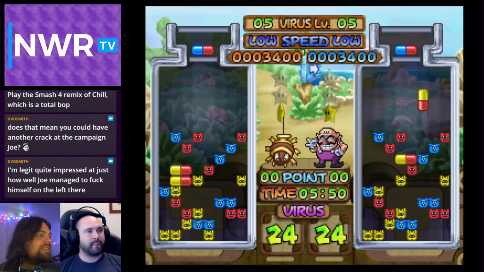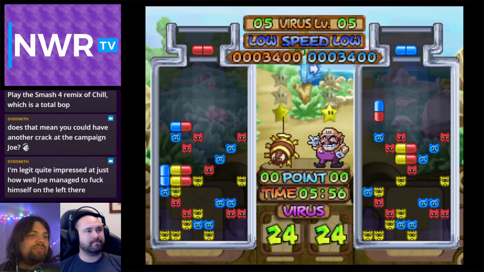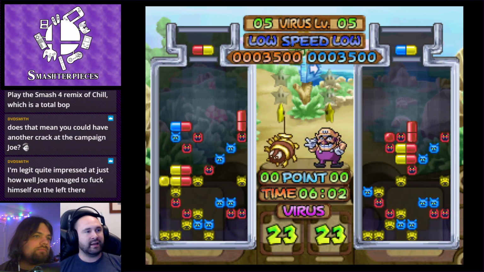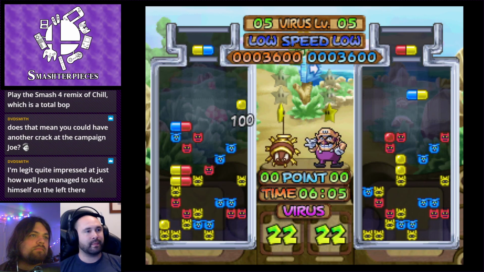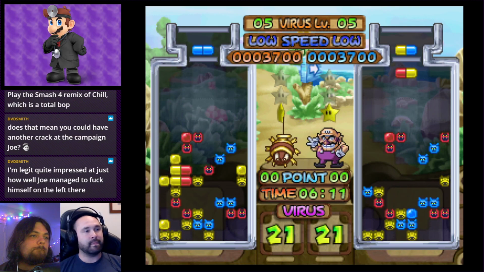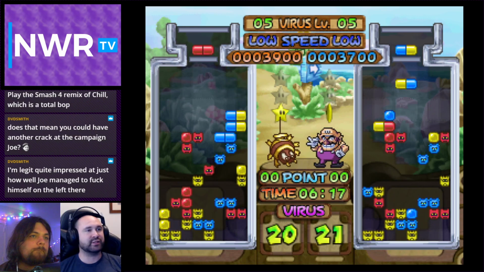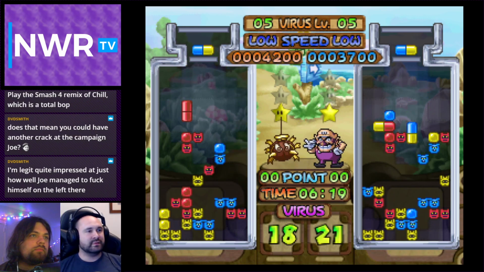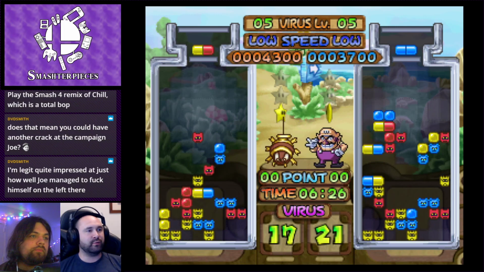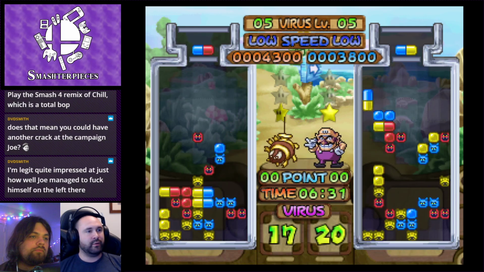DV Smith says I'm legit quite impressed at just how well Joe managed to fuck himself on the left there. Yeah, it's a strategy I call don't know how to play video games. And the way that you do it is you don't know how to play video games. And then you continue to not know how to play video games until you die. Probably of exposure. Statistically. You son of a bitch. Worst possible place you could have put that shit. I'll destroy you and your terrible virus children. They will know nothing but fear.